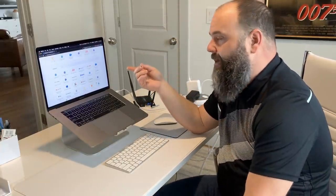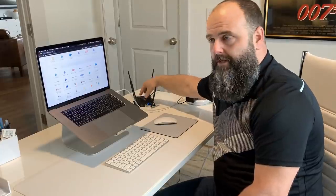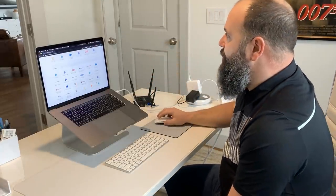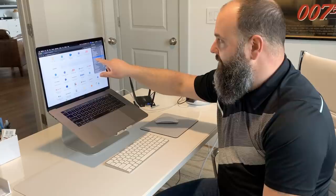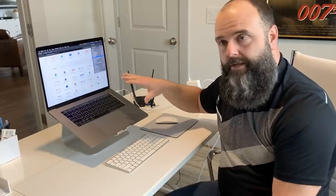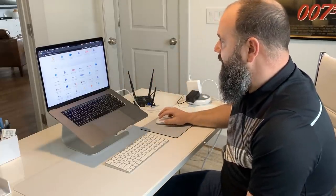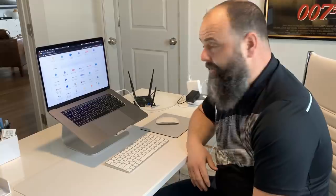Typically when I come home with my laptop, I connect it to my home Wi-Fi router just to get internet access and check email. But since I want to work from my home office and need access to all my business applications, I need to connect to the Wi-Fi of the Cradlepoint to use that VPN connection. So I'm going to go to my laptop — it's currently connected to the home Wi-Fi. Now I can see my corporate Wi-Fi being broadcast, and it's actually the same SSID as when I'm in the office. My laptop remembers the credentials, and with one click it connected. So now I'm on the corporate Wi-Fi being served up by the Cradlepoint.